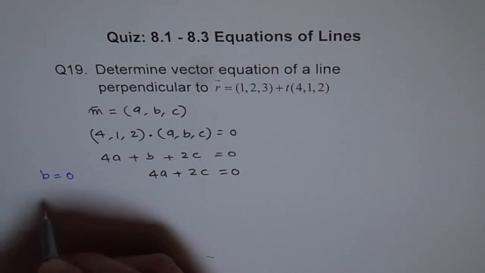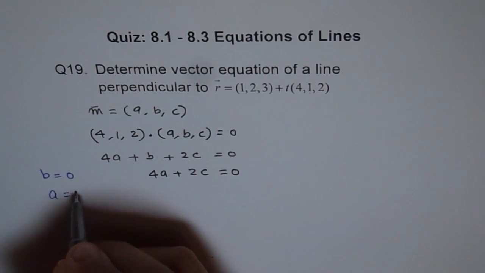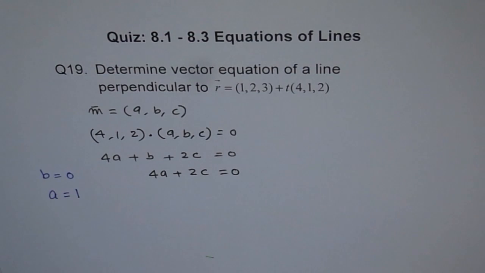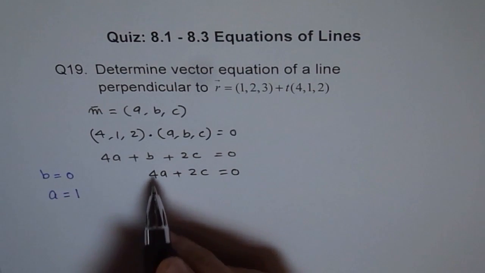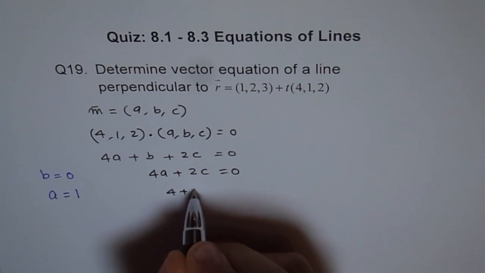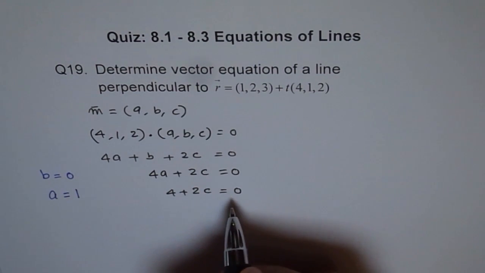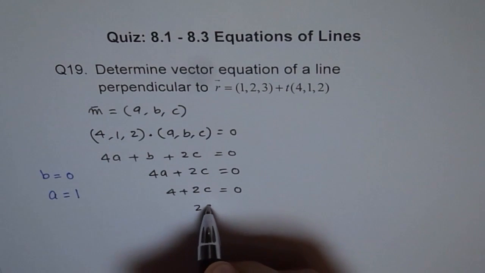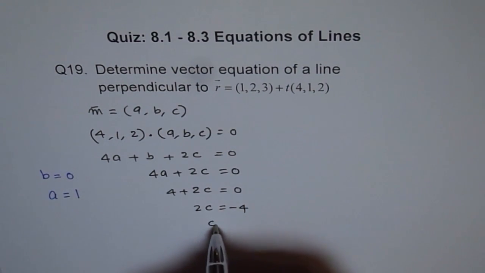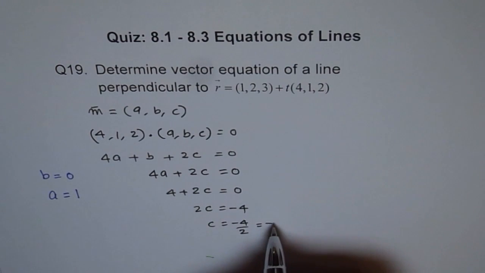The best combination could be that if I assume A as 1. I am just telling you steps which are good to find solutions to these tricky problems. If A is 1, then we get 4 plus 2C equals to 0. Now we can solve for C. So 2C equals to minus 4 and C equals to minus 4 divided by 2, which is minus 2.